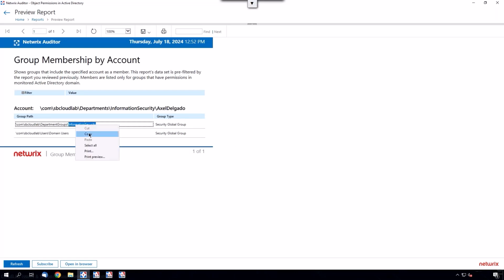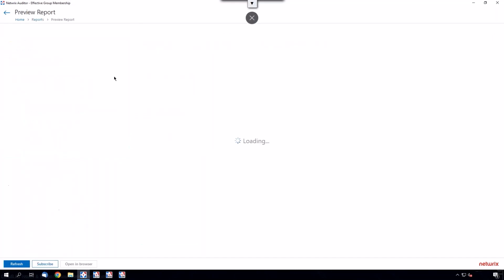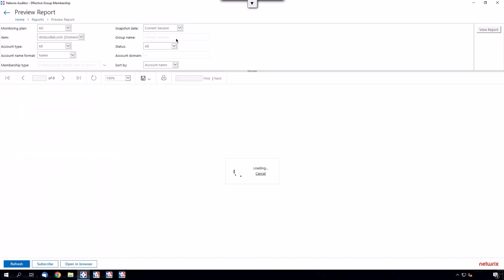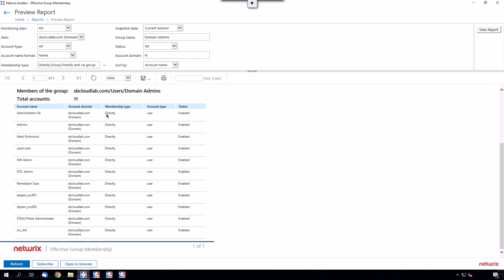So we saw earlier that we were looking at group membership of those built-in administrative groups, but making sure that you're also staying on top of group membership in the other administrative groups you may have, using the effective group membership report, for example, you'll be able to monitor your privileged users. Here you can see, in this case, I'm looking at the domain admins group. Like I said, we'll be able to spill out any nesting. In this case, everyone is getting their access to this group directly, but if they were in a nested group, you would be able to see that as well. And you can filter this here for other groups in your environment.